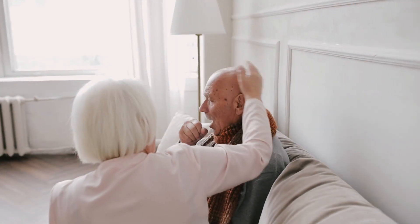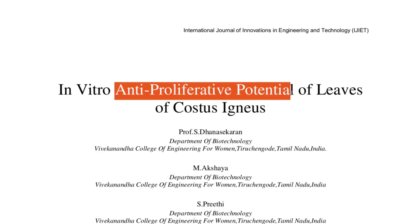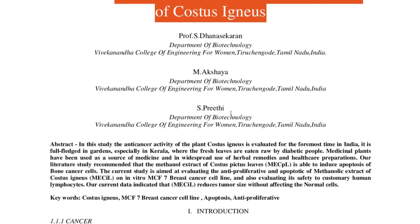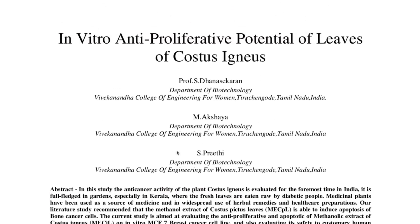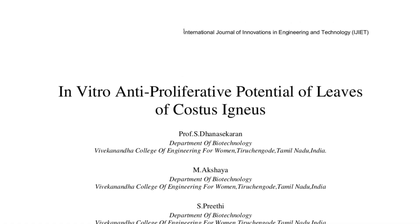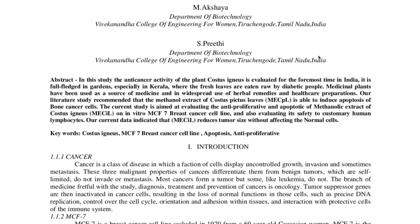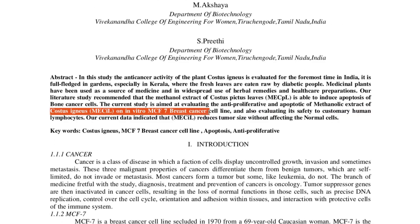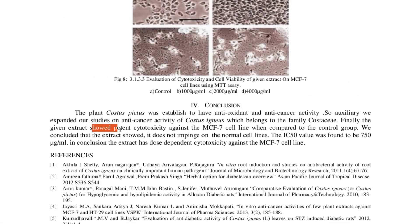This plant is also used to treat cough, cold, lung infection, and asthma. Interestingly, some studies confirm that the insulin plant leaves have the potential for anti-cancer activity. In 2014, a group of Indian scientists published a paper in the International Journal of Innovations in Engineering and Technology, where they studied the anti-cancer property of insulin leaf extract on in vitro breast cancer cells. They found that it was able to reduce the tumor size without affecting normal cells. However, more studies and actual clinical trials should be done in support of their claims.